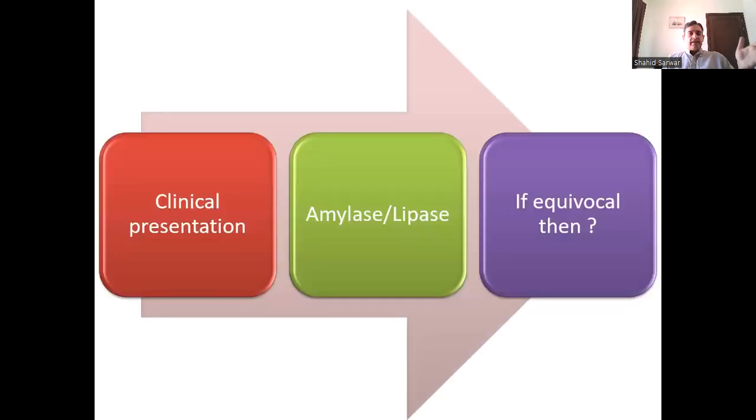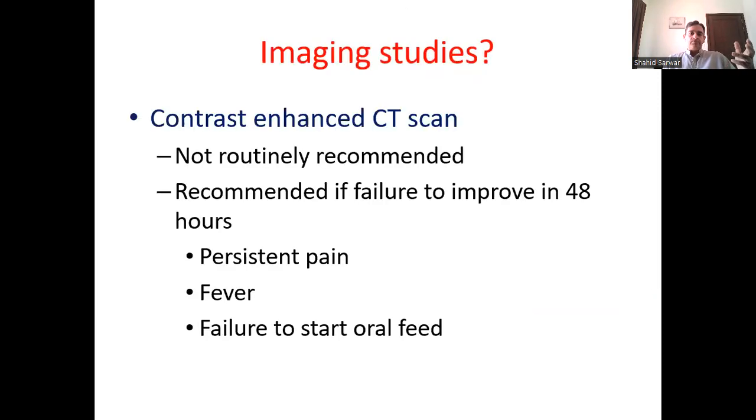So it means clinical presentation, biochemical test, and if both are not positive, then I will need evidence on imaging as well. And that imaging would mean the best thing to diagnose acute pancreatitis is CT scan. But you don't generally do it right at the start. If you have good enough evidence in the form of clinical presentation and raised amylase lipase, then you don't do it right at the time of admission, because it's mostly recommended after 2 to 3 days and is meant to detect necrotizing pancreatitis, complications of pancreatitis.